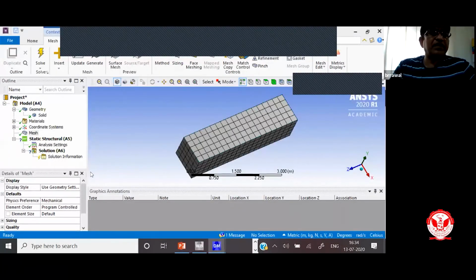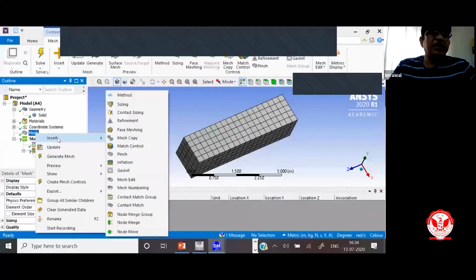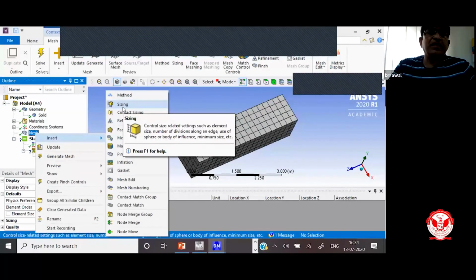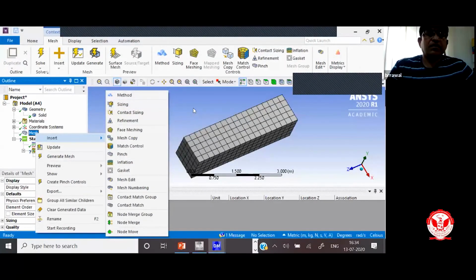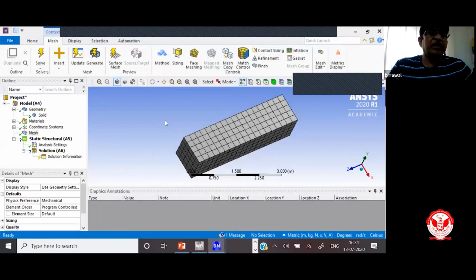It is perfect. Otherwise, if you want to refine this, go to sizing. You can control the size of this. If you want more number of elements, you can refine the mesh size.